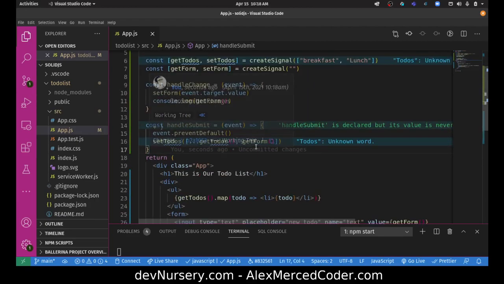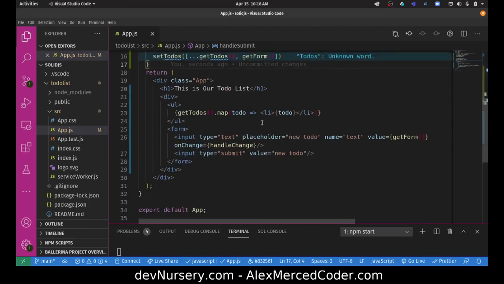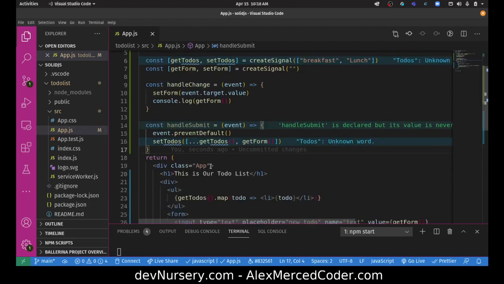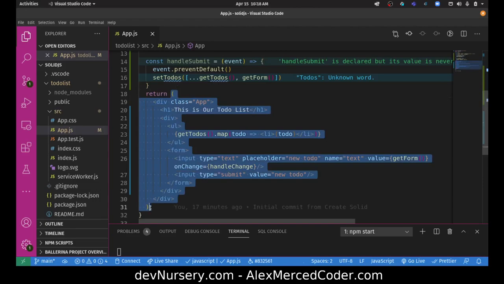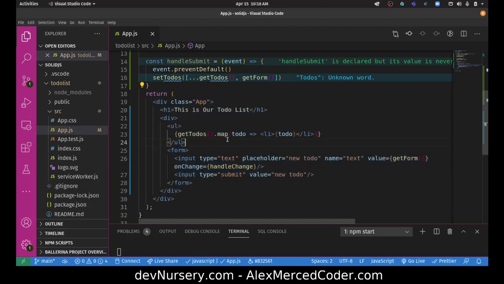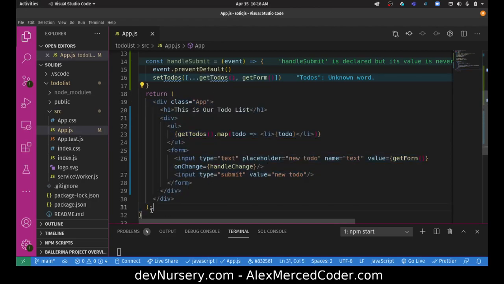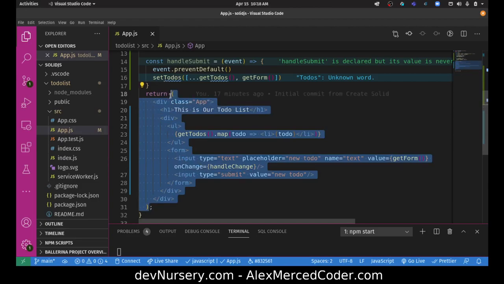Okay, and then since this changes, so basically the way this kind of works is that even though I never use this term called create effect, because there's create signals, so create signals are like your state, then just create effect. Effect means if any of the signals that are used in this effect change, run this function again. Under the hood, this JSX expression is already an effect, so I didn't have to create a separate one. So anytime get to dos updates, because I used this signal inside this effect, it'll update this expression, because this in itself gets built into its own little function.